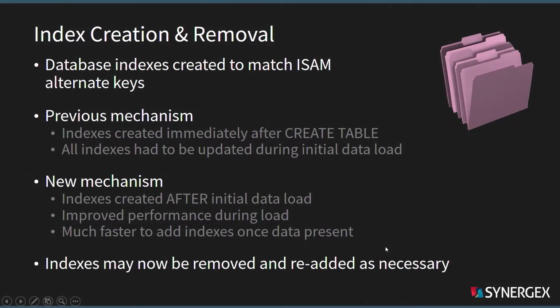Another thing we changed recently is the approach we used to take. The templates that were generated would, every time you created a table in the database, immediately add all the indexes to that table, which meant that when doing your bulk load, all of those indexes had to be updated for every insert that happened. So we found that by suppressing that and not creating any indexes on the table until the load had been done, and then as a separate function adding the indexes, we got a fairly dramatic improvement in, again, initial load performance. So again, if you're using the older version of the environment to do your replication, you might want to just pull the latest templates and regenerate the code and pick up the new stuff.